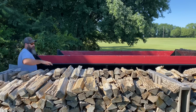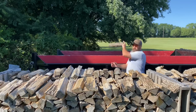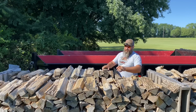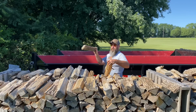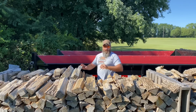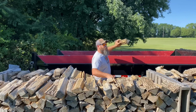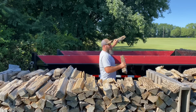So I've been scouring the internet looking at the different options for these hay elevators, and it seems like they vary in price anywhere from $400 or $500 all the way up to $2 grand for these old, rusted, chains broke, paddles missing hay elevators. There are different drive mechanisms. Some of them are powered by electric, some by a gasoline motor, and other ones are PTO driven. Obviously I would want a gas powered one because I don't have electric down here in the yard, and I don't have anything to drive the PTO.